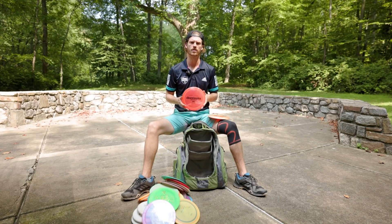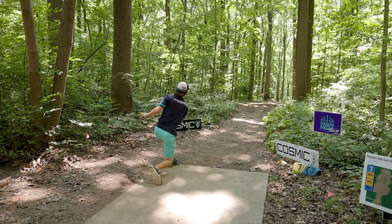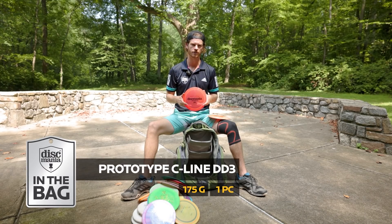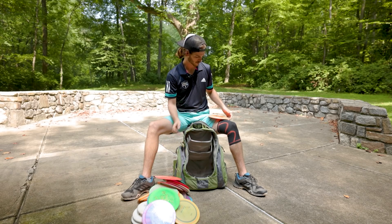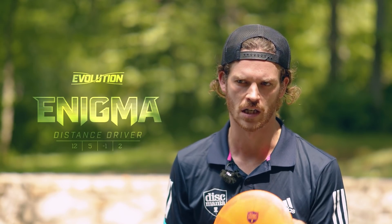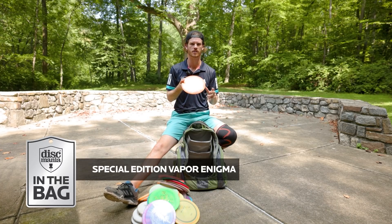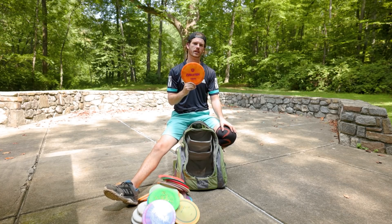This is a fresh prototype DD3. I don't know how Eagle and Simon make the distance look so effortless with these things — for me it's kind of on the stable spectrum, but the grip on this new C-line from Discmania is incredible. I can't wait for you guys to feel these prototype DD3s. I've also been loving the Enigma — it's a 12-speed, and for me it's a little more understable so I can get easier distance. I prefer a little lighter weight here; I don't have to throw it as hard to get that 450 to 475 feet of distance I need to stay competing on tour.